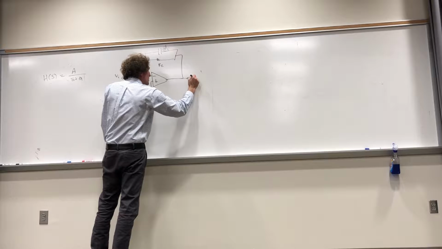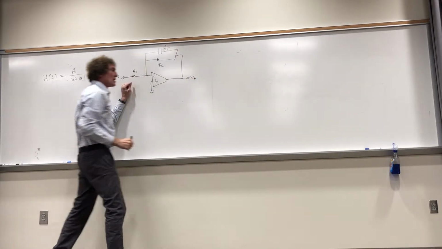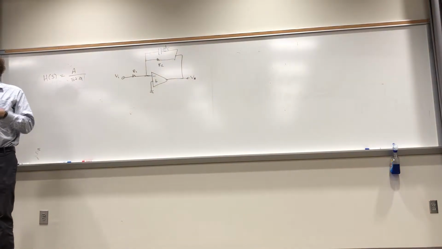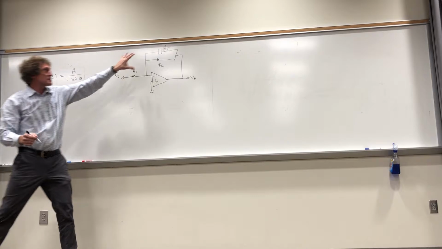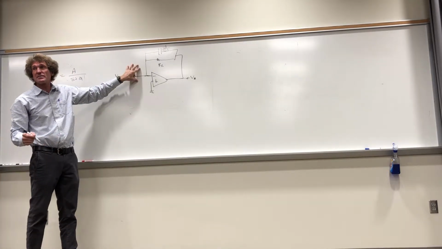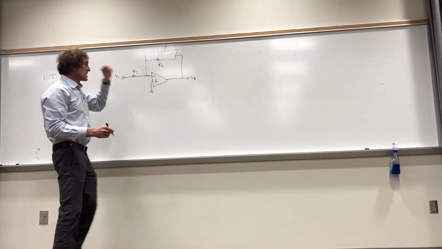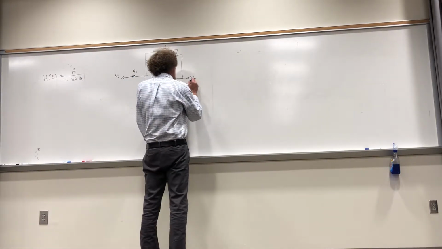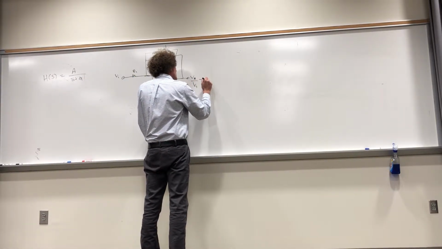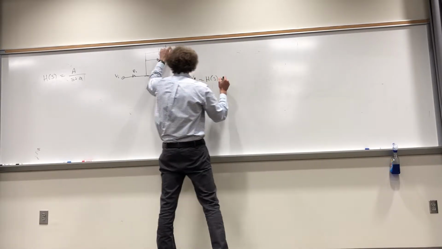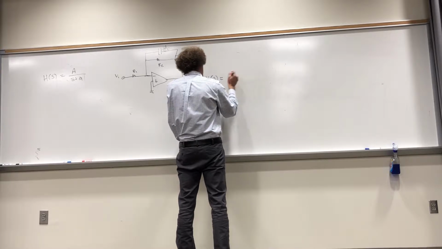And here's my output voltage right here. Understand, class? Everybody? I know that the ratio of output impedance to input impedance, or I should say this impedance to this impedance with a negative sign, is the transfer function. Isn't that right, class? So I'm going to go ahead and just say that I know V out over V in would be equal to my H of S, and that's equal to this impedance minus that actually.